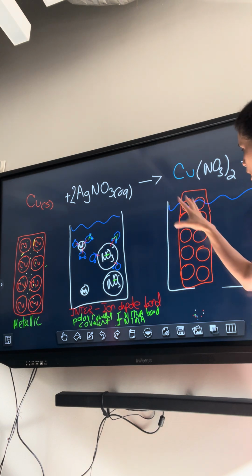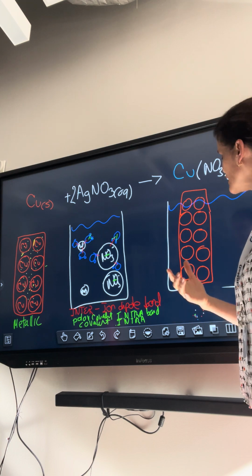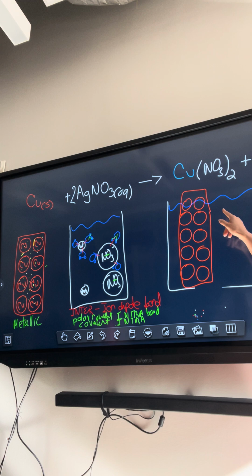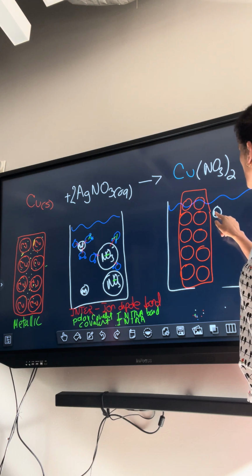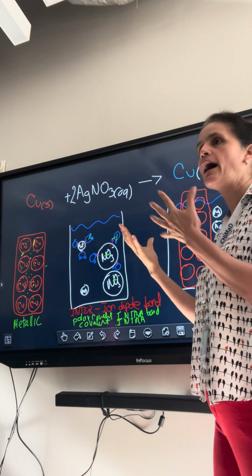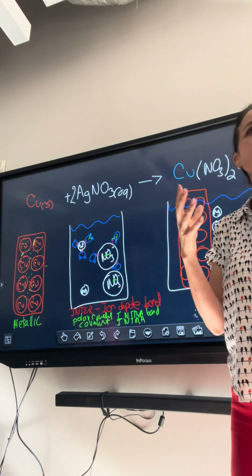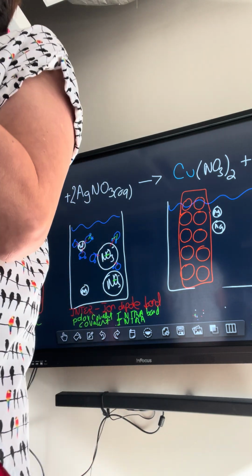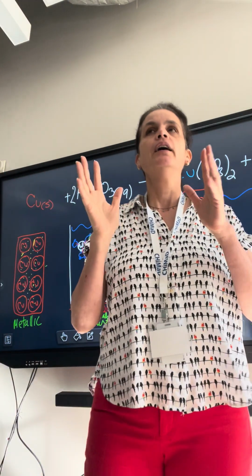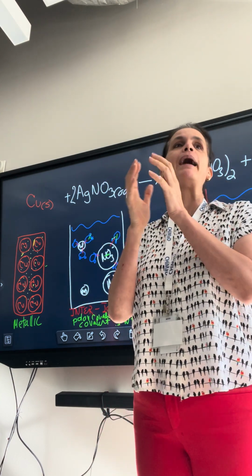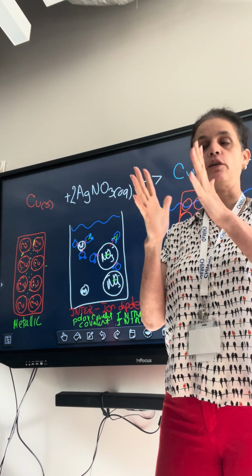So I'm gonna draw my copper, and I'm gonna draw my silver nitrate. But I'm gonna draw the silver getting close to the copper, because there is gonna be an attraction. Metals always have this attraction, this force between them. It's a force that you know about, but you've never heard it the way I'm going to talk about it. It's kind of like love between them, literally. It's like magnetism between them, which is kind of like love, right?